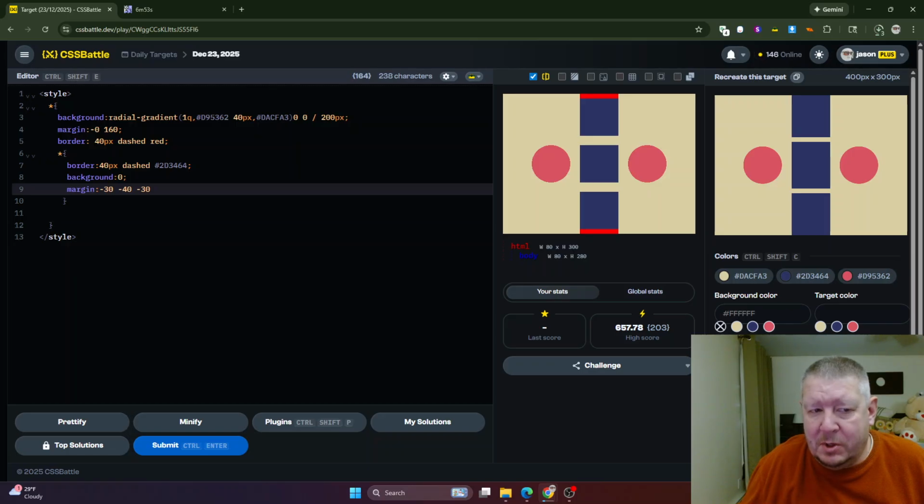It still doesn't make the middle bigger. It's the middle staying the same size. 20, 20, 40.